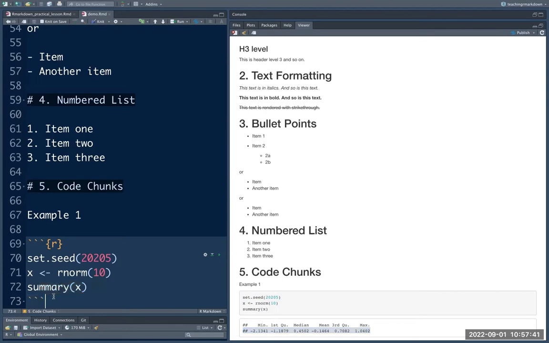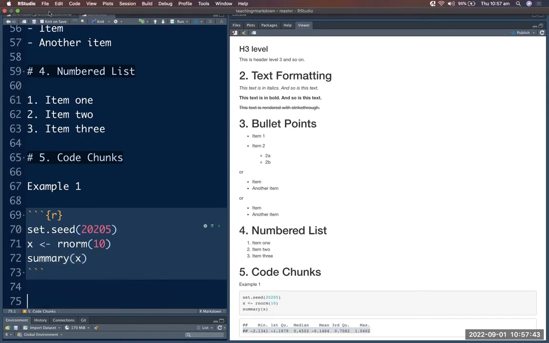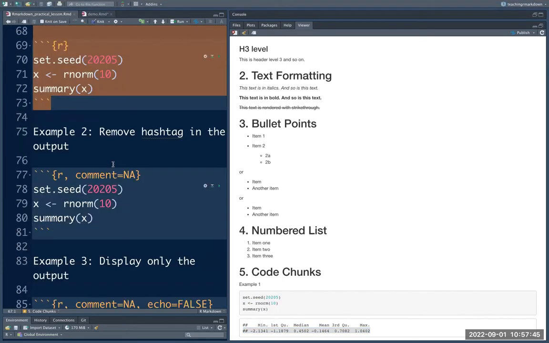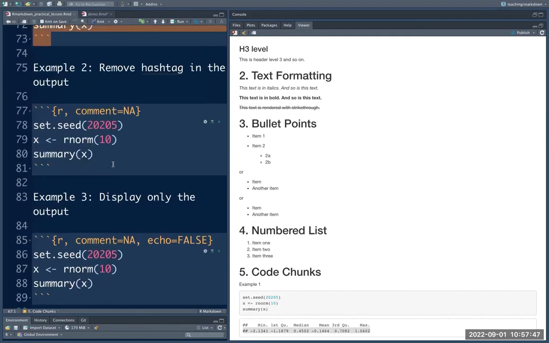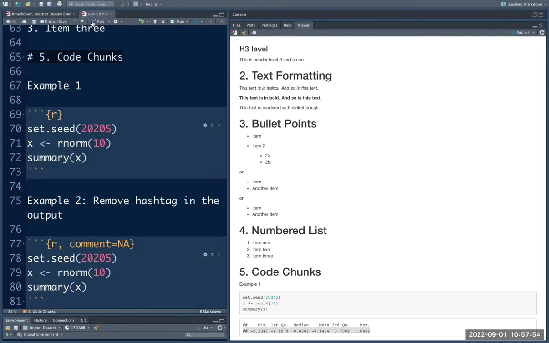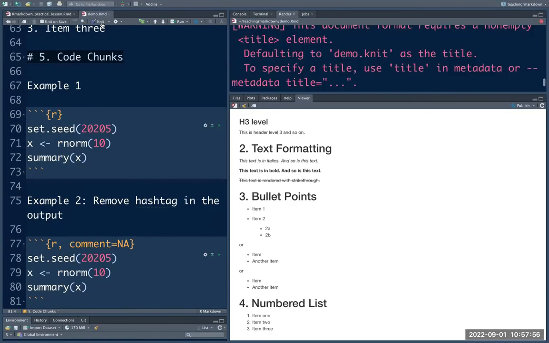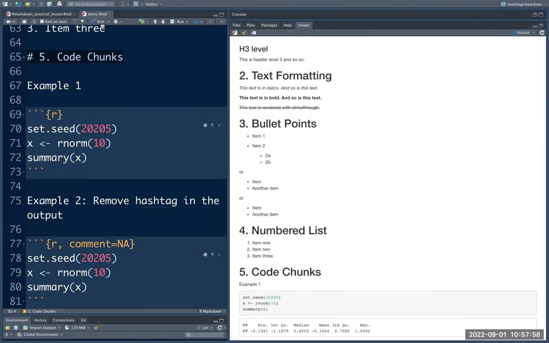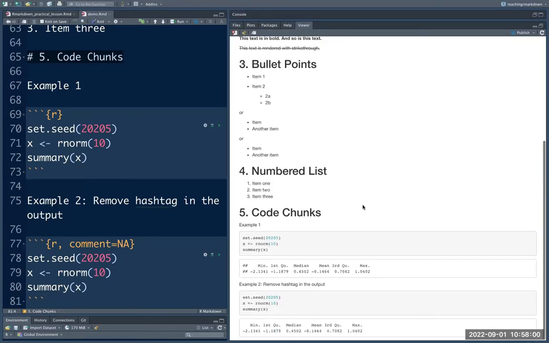Let's look at the second example. Example number 2. First, I will run this one. You can see example 2 output here.